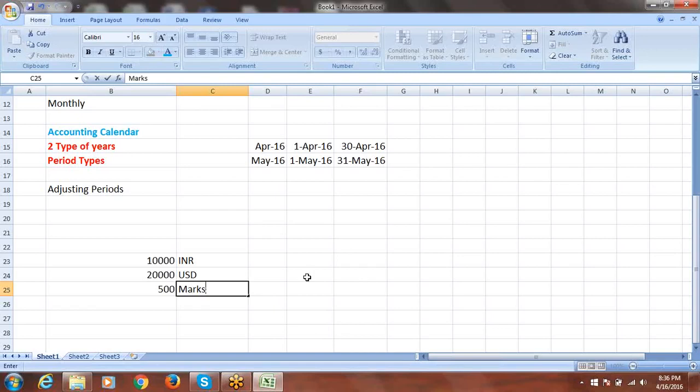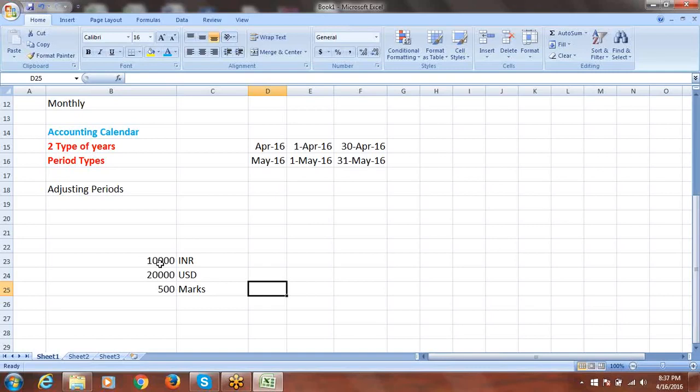Now we got some information on what exactly these figures are. So 10,000 is 10,000 rupees, 20,000 is $20,000, and 500 is not a currency; those are say marks or square feet or some other measurements.